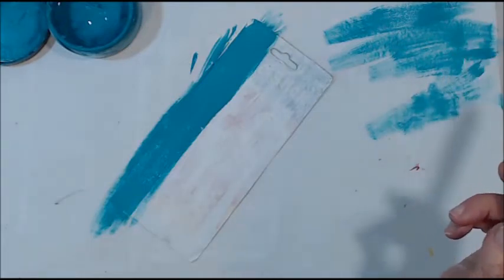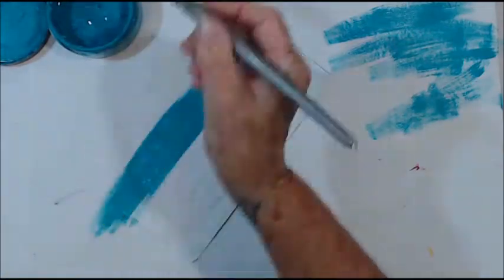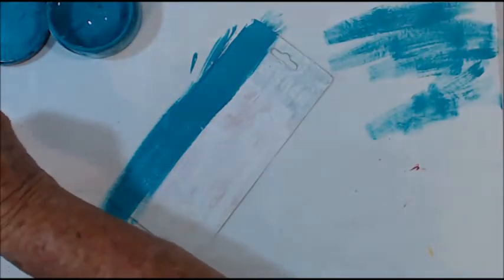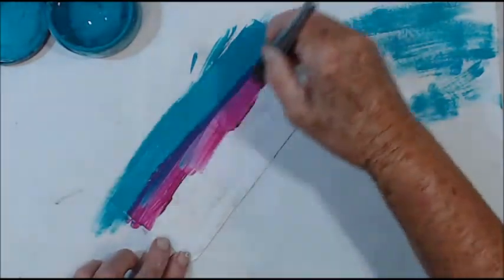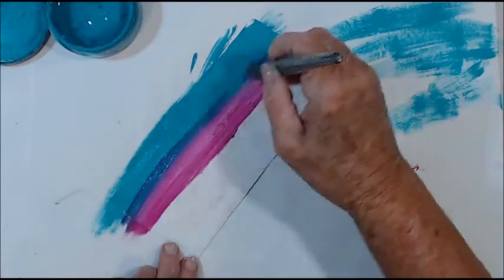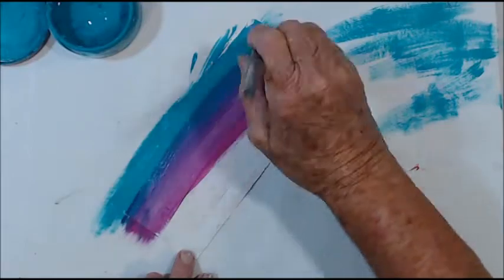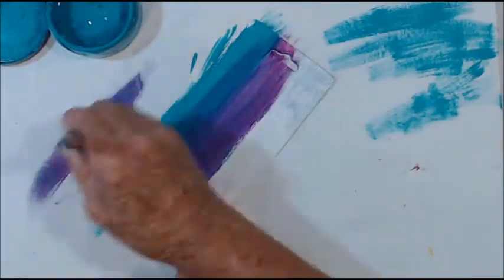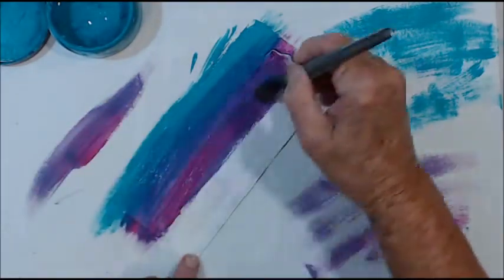Now I'm going to throw a pink in there as well. Now this pink here is really just about, looks like scrambled eggs is what it looks like. So we're going to put that in there because this all will just hopefully just mush into all nice colours. That's nice. And a little bit more pink in there.